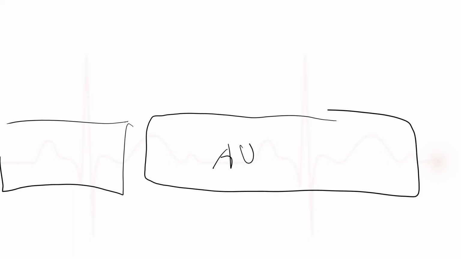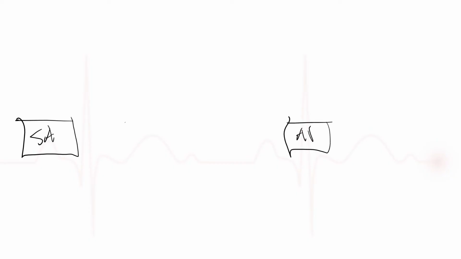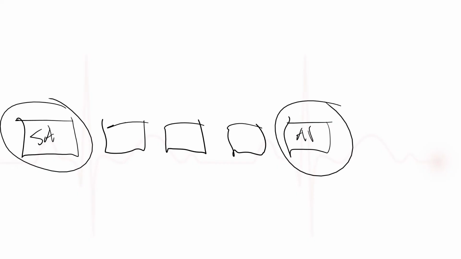Now we need to do this actually just a little bit different. Up here is the SA node fiber. Over here is the AV node fiber. And then there's a collection of atrial fibers that exist in between the SA node fiber and the AV node fiber. So let's say that the SA node and the AV node fiber are both starting to get to threshold on their own, at the exact same time. But the SA node fiber gets to threshold way before the AV node fiber does.